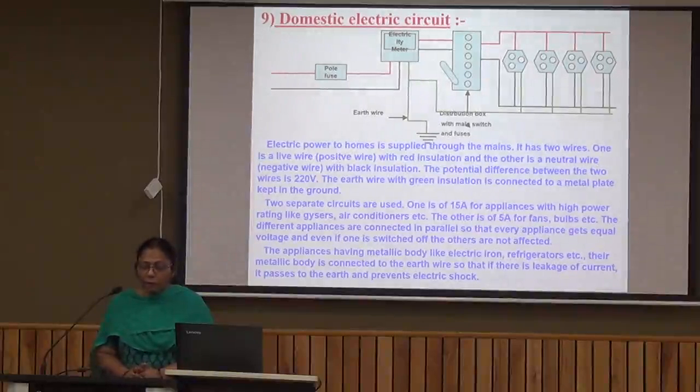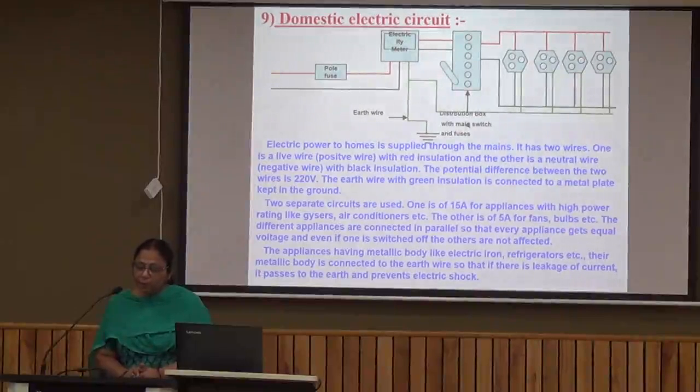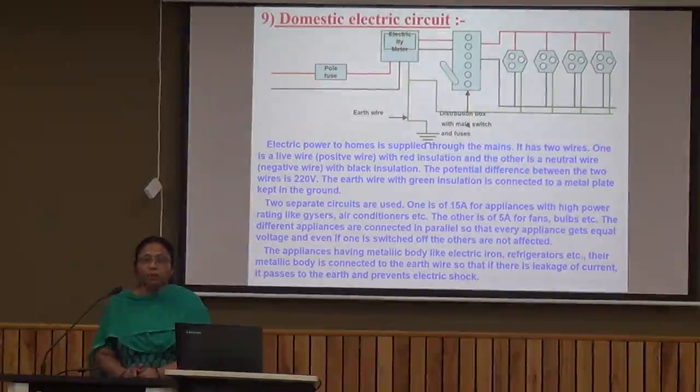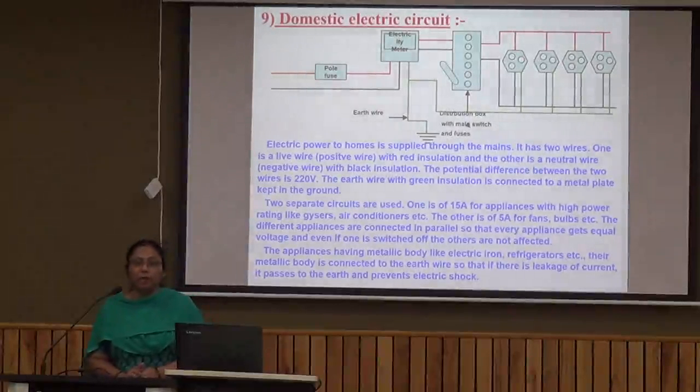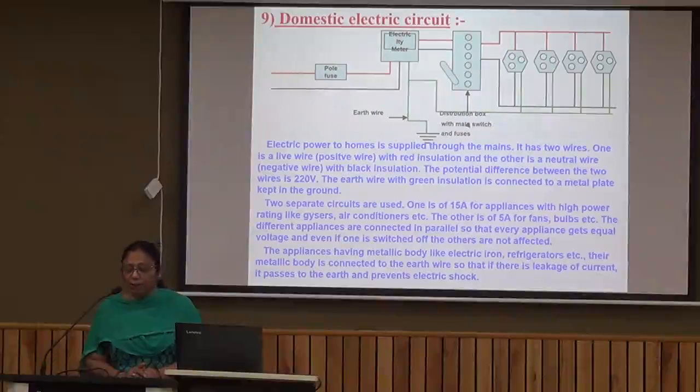Now the fuse is connected in the live wire, then it passes through the electric meter, and then there are different extensions for the live and the neutral wire supplied. For the one room supply, there is one live wire and one neutral wire running parallel to each other, and each gadget will be connected to one terminal. One terminal of the gadget will be connected to the live wire, the other will be connected to the neutral wire.